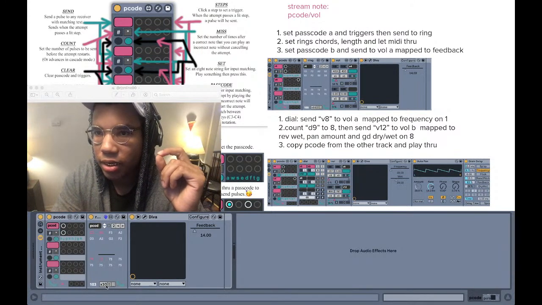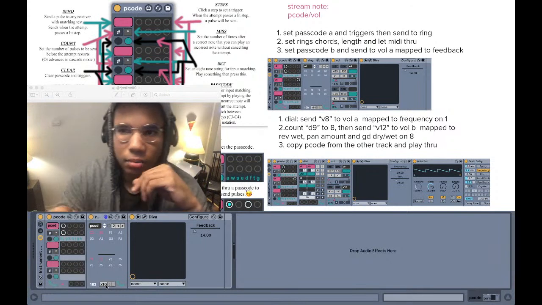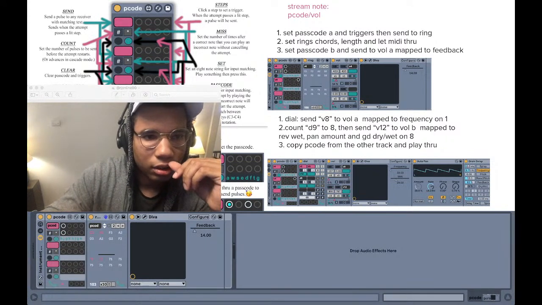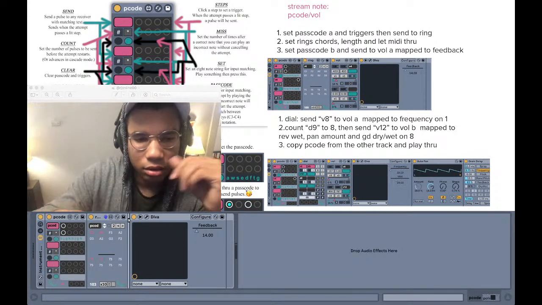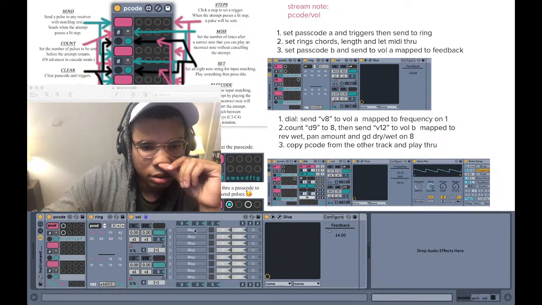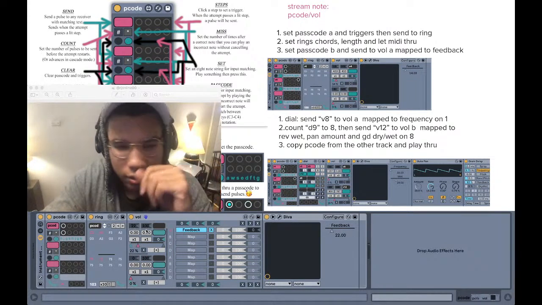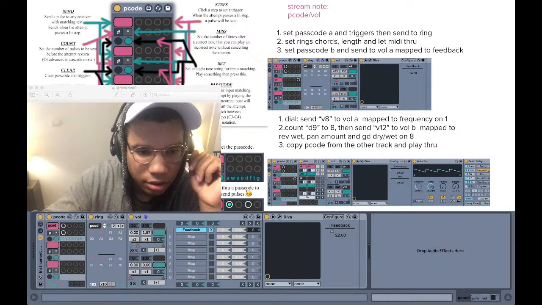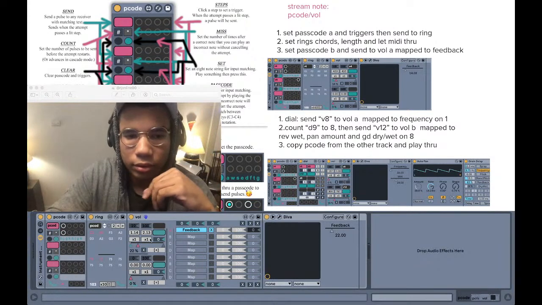We're going to send passcode B to volume A, map to feedback. Volume is our value automation device. Map this to feedback. I think this was the base value, that's why it was at 14. Smooth it out.